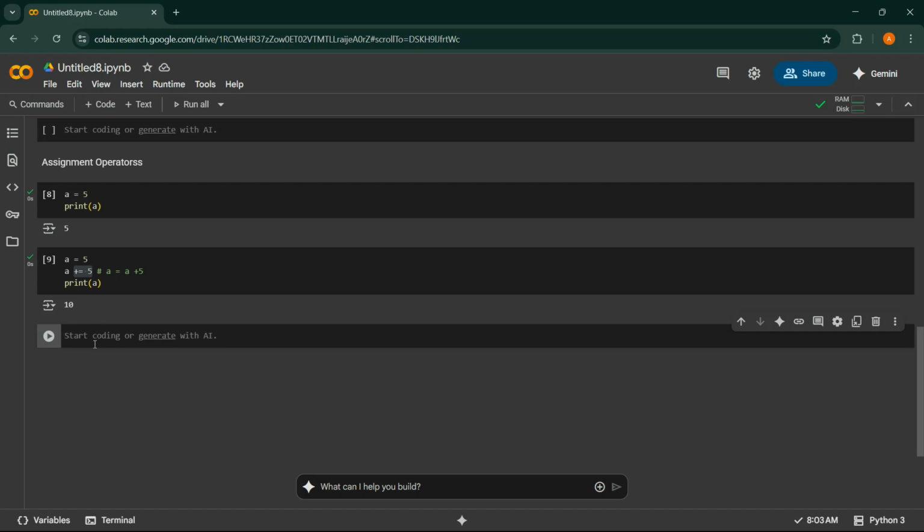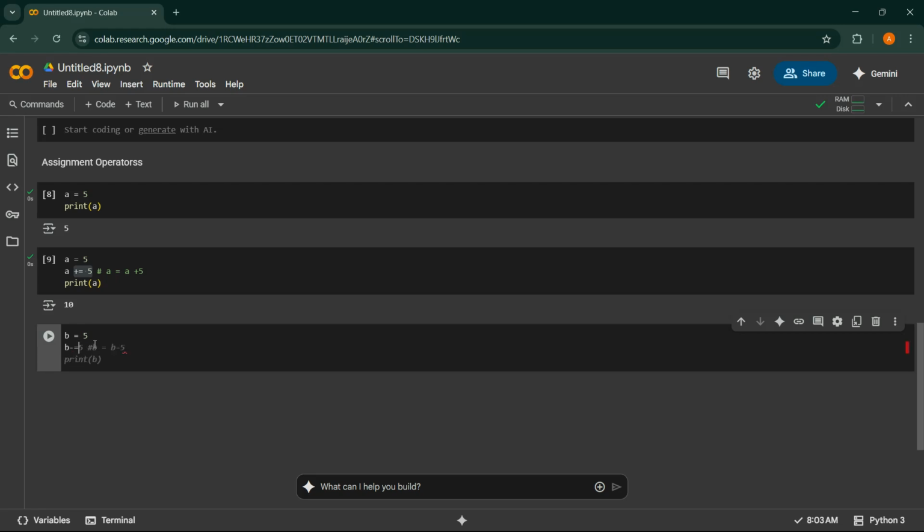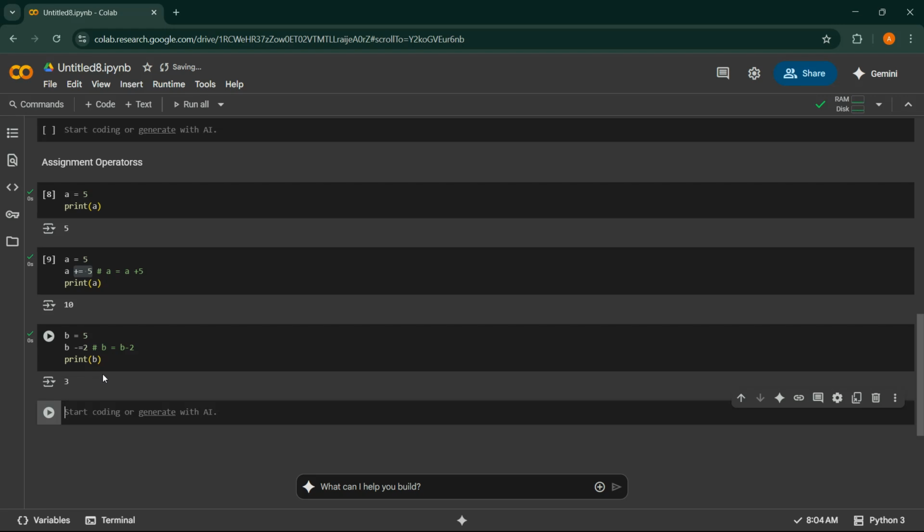Similarly, we can do this with the minus operator as well. b is equal to 5 and b minus equals 2, which simply means that b is equal to b minus 2. Now we are going to print b. It will give us 3.